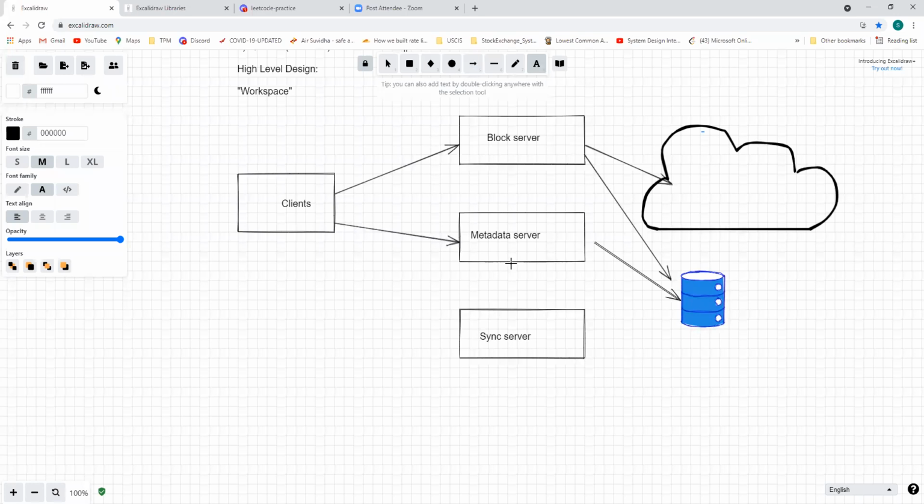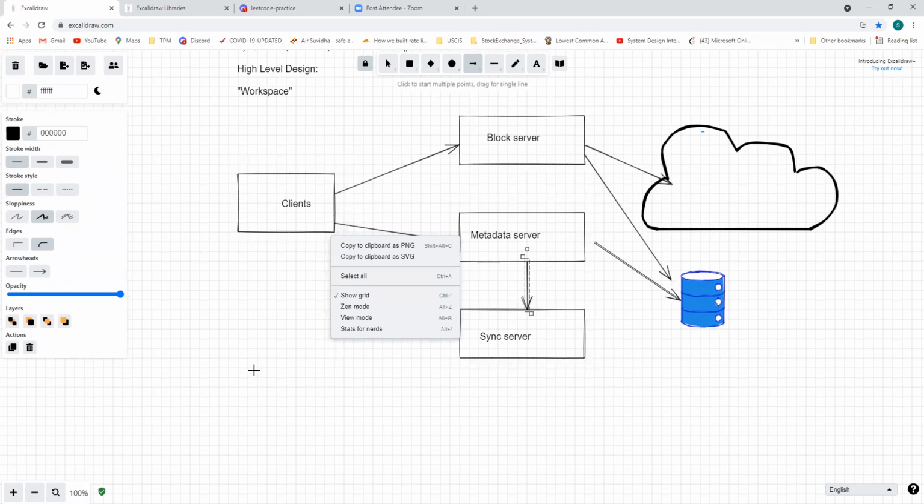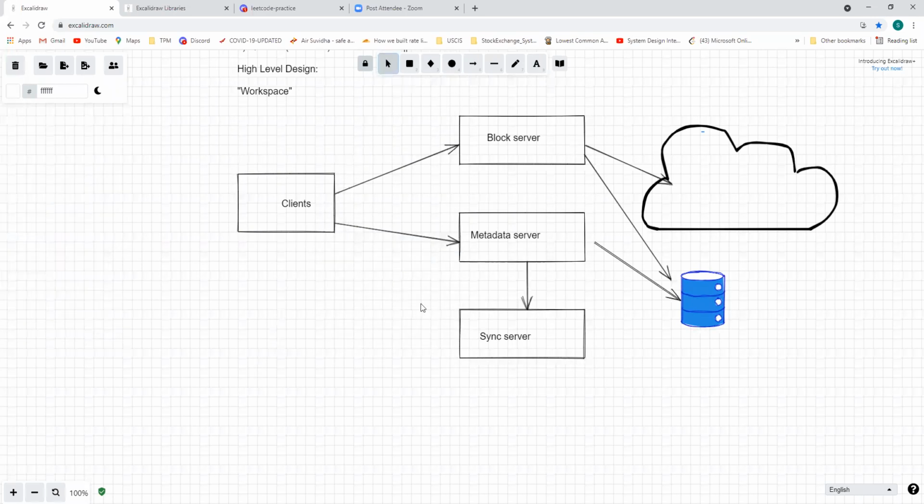Sorry, what was the question? So why is the block server used when S3 will actually divide it into blocks for storage? There is a lot of disturbance. Can someone mute, please? Yes, Santosh, you can unmute yourself, I think. No.